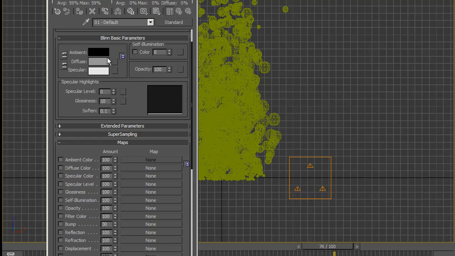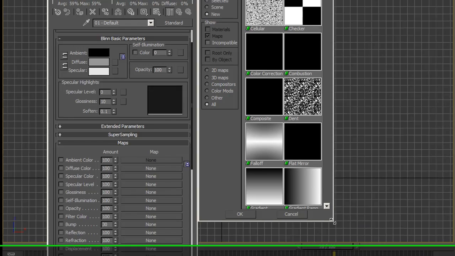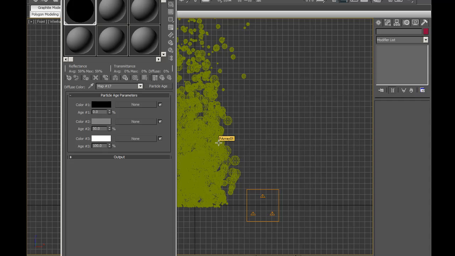So what we do first, once we've changed these three colors and unlocked them so that they're not locked, they can be individual. We set ambient to black because we want it to be a dark contrast at the back. Diffuse color we keep as the gray, and we select. What we need to do, well, firstly, let's change the setting here. We need to have a particle decay or particle age, which is this one here. We select, and in this we will be changing the colors.